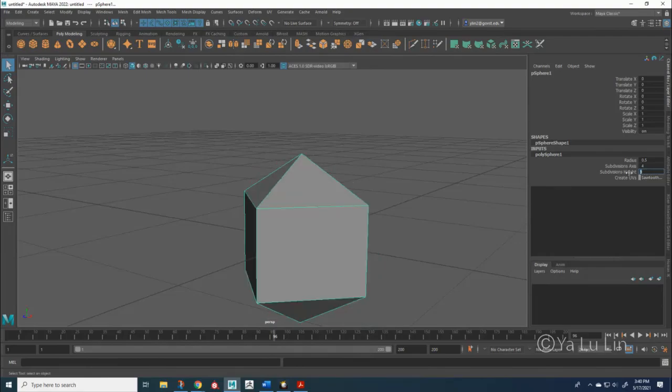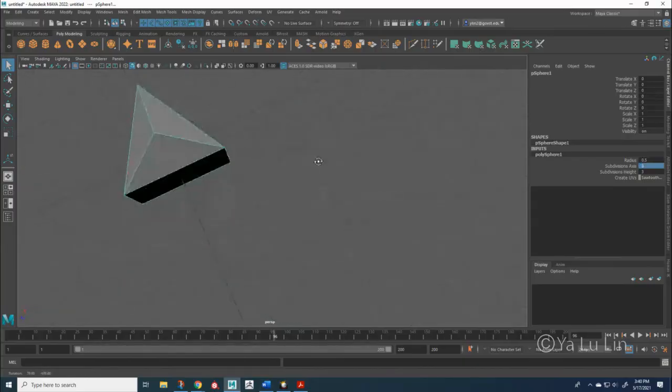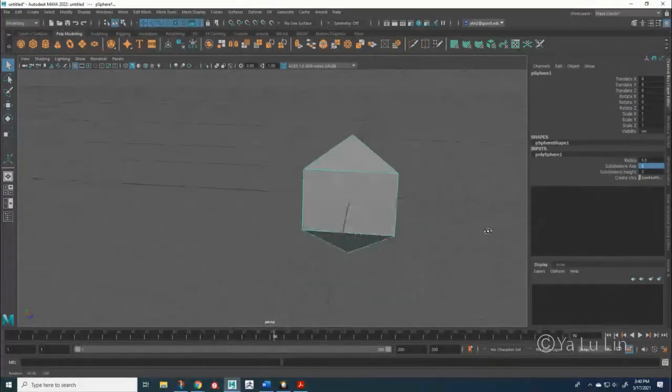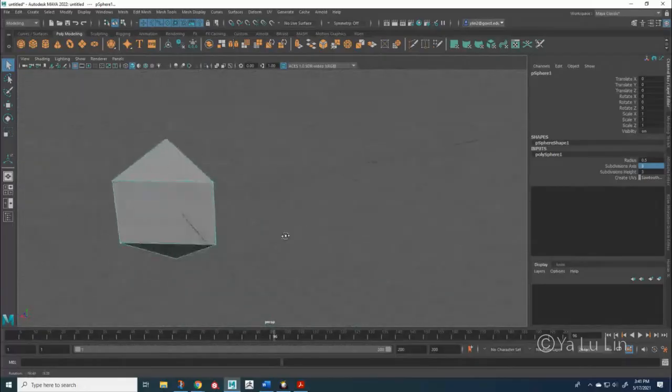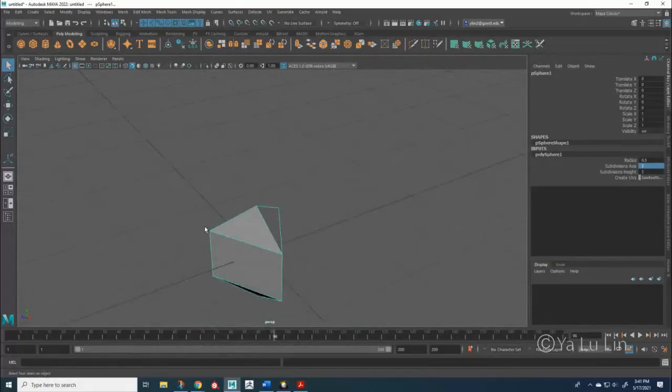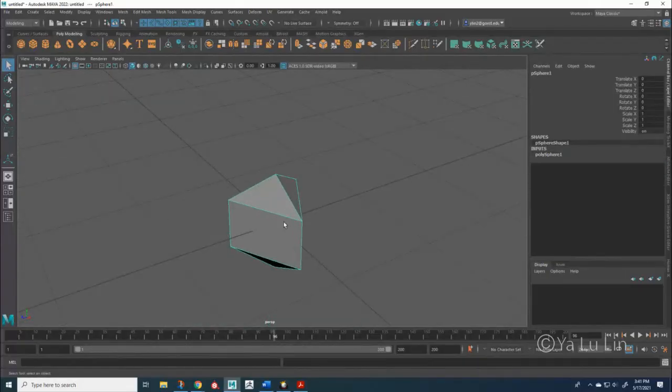I guess the most we can do is 3 because it won't let me do 2. How about this one? 2. So this starts from a sphere. It's not quite a sphere, but this is a 3 by 3 sphere. Interesting, huh? Okay, so that is something you can choose to customize. Okay, one more time.